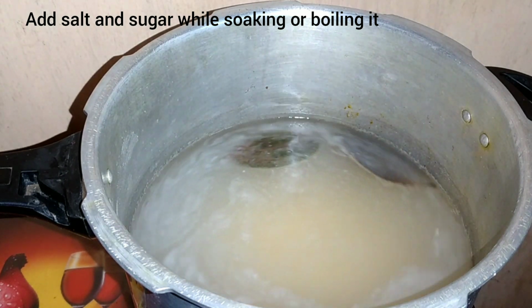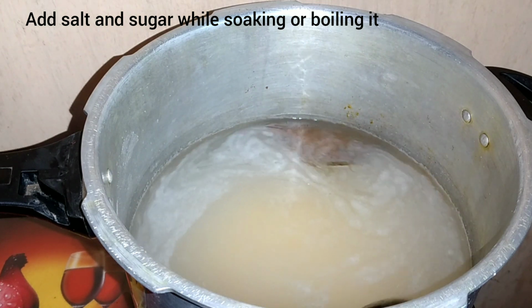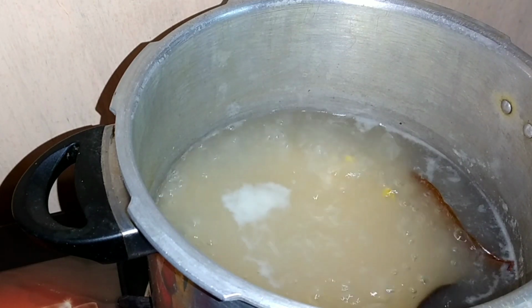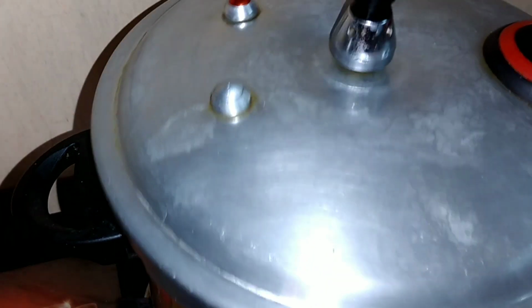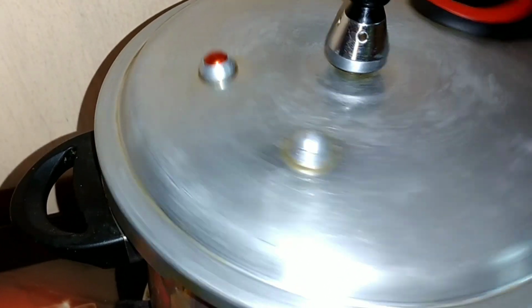Normally when you cook the corn to make the porridge, if you don't add salt and sugar it will not have any taste. So that's the reason I added it. The water is boiling, so I'm going to cover the pressure cooker and let it pressure for 25 to 30 minutes. It all depends on the speed of your pressure cooker. Normally some people will boil the corn, but I like to go the easier way, so I am pressuring mine.